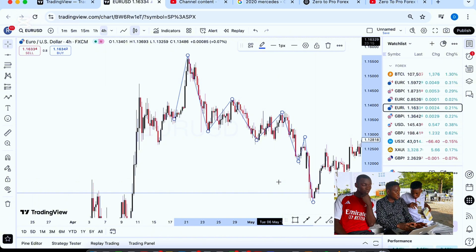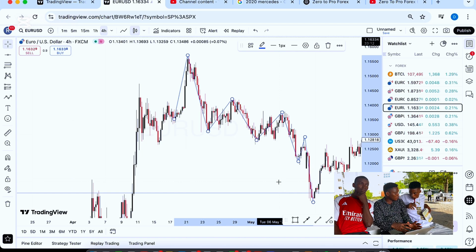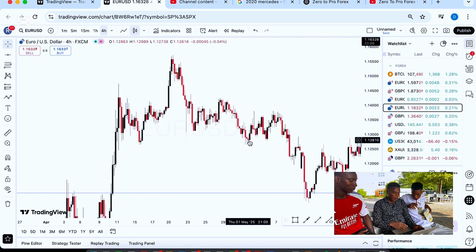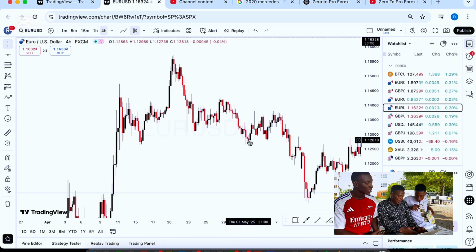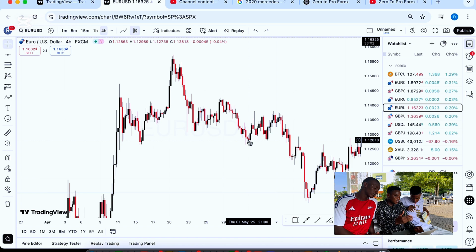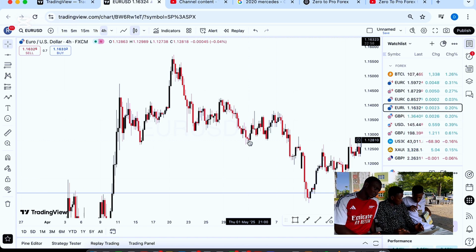Downtrend. So if it is pushing to the upside now, we can now focus on what? On buying, right? So if we now look at this, we can delete this and say, okay, now we know that the market is on a downtrend. Now our major focus will be, we want to see price come to a resistance point, then we take our trade. We don't have any business on the support point if we are in a downtrend.